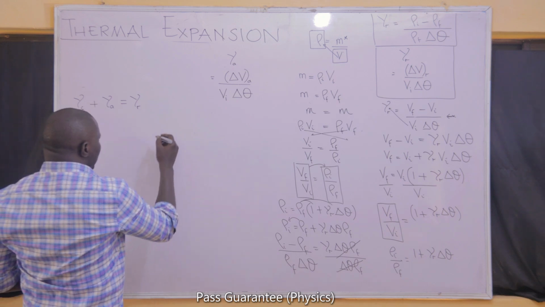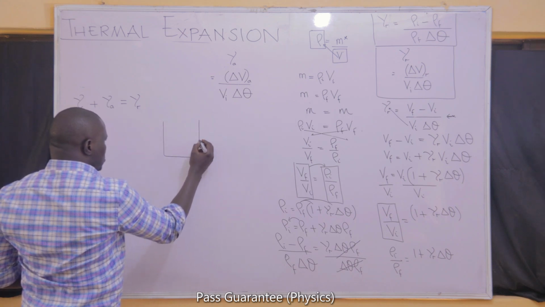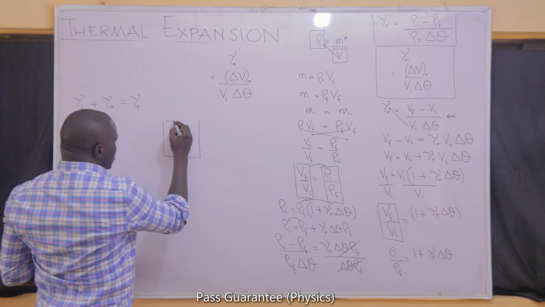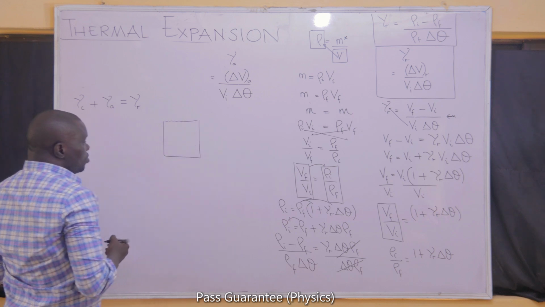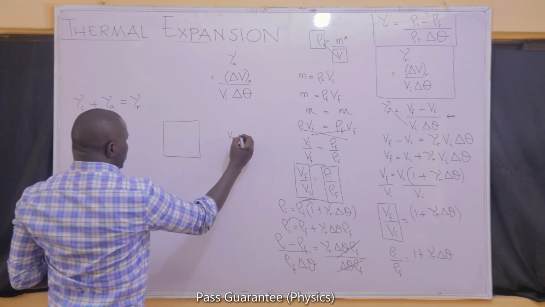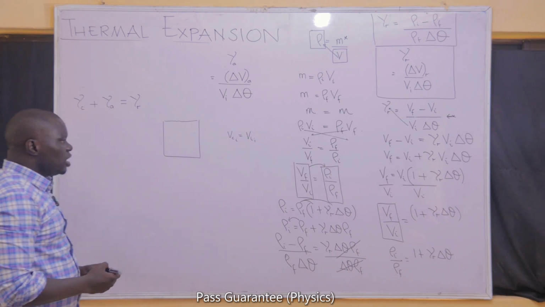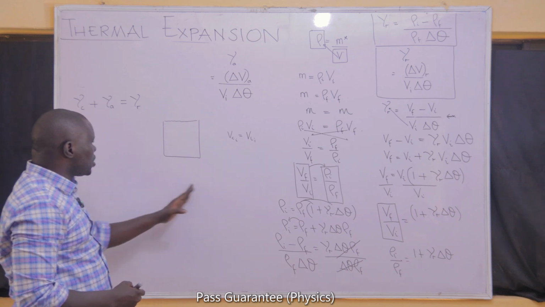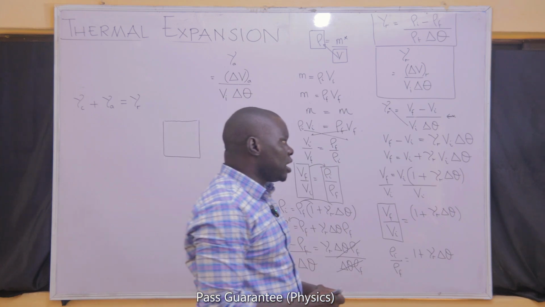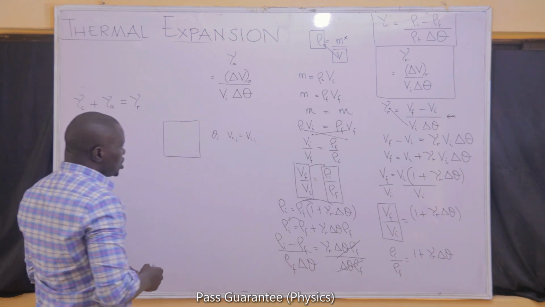If I have a container that is completely filled with a liquid, then I will know the volume of the container. That will also be the initial volume of the liquid. The volume of the container automatically becomes the volume of the liquid since the liquid is filling the container. I will also know their initial temperature. That's the prevailing temperature under which this condition is set.